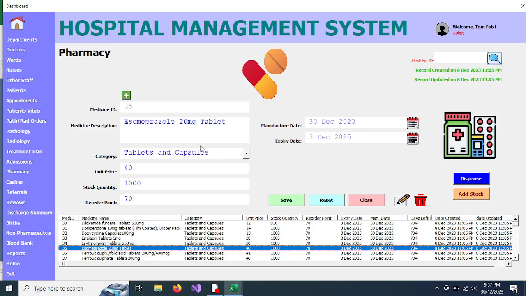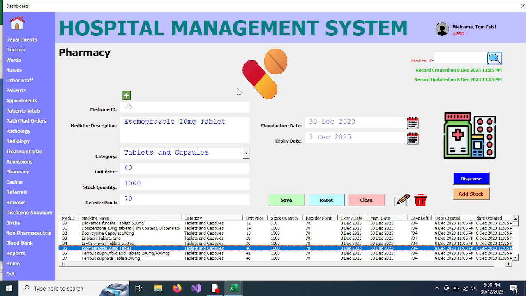Remember, you will be adding medicine, you will also be dispensing and also adding stock. So dispensing, when the nurse or whoever is responsible for the treatment plans for those particular patients comes for the medicine, okay?